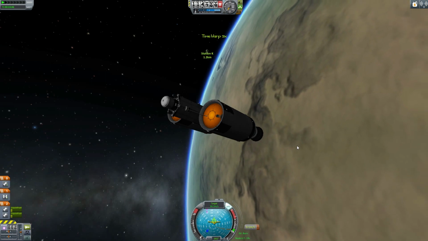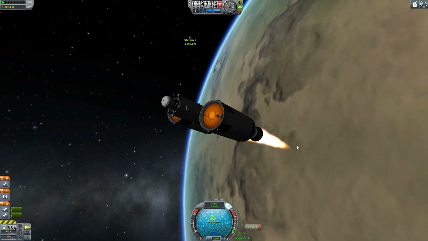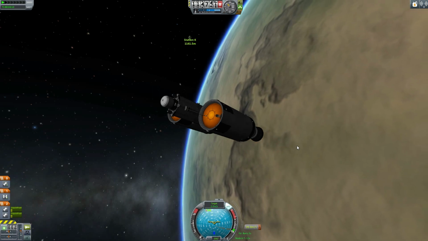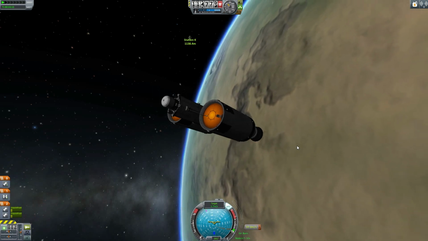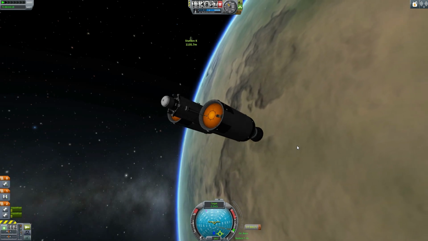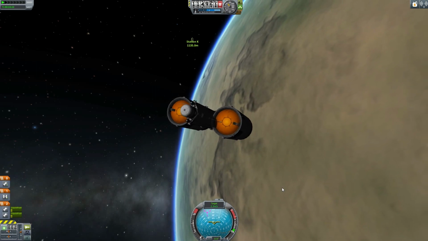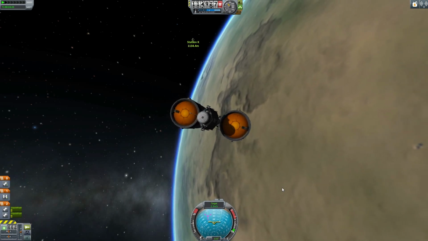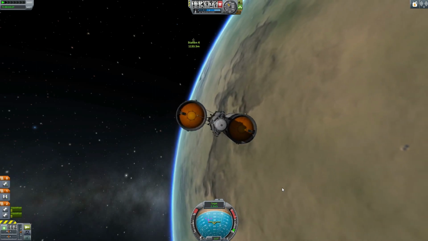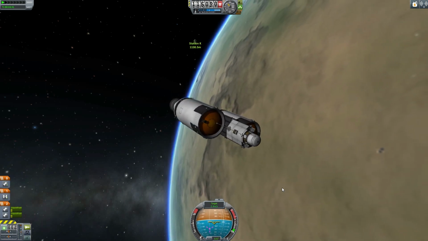20. I think now is a good time to start braking. And minor touches on the thrust. I think that's pretty good. We can get rid of this marker. Spin around. Come on, spin, spin, spin.